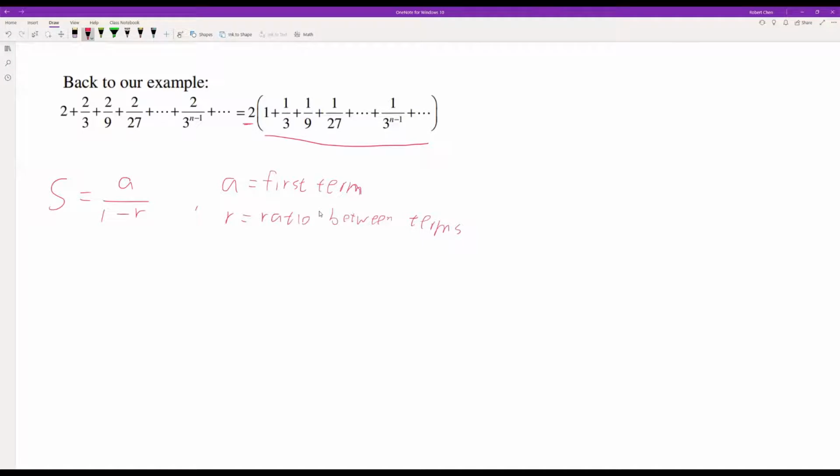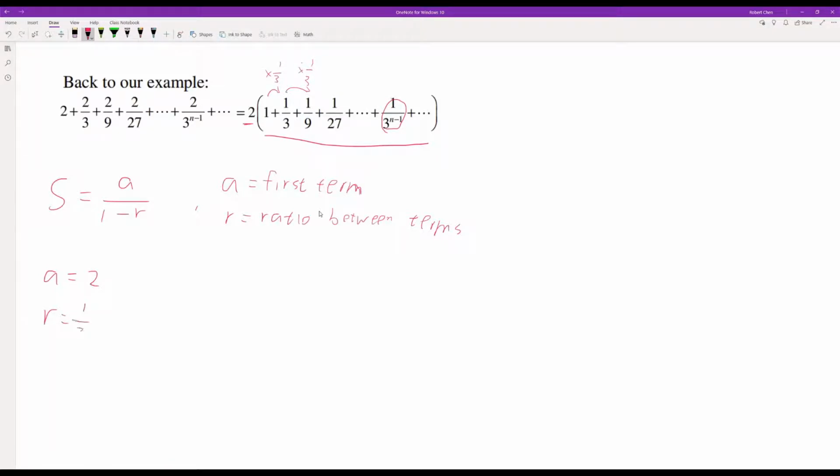Okay, so in this case, a is going to be 2, right? Our first term. Or you look at here is 2 times 1, which is 2, right? And r is what do you need to multiply to get to the second term, right? So from 2 to 2/3 to 2/9, or if you can look at on the right-hand side inside the parentheses, we can clearly see that to get to the next term, all we did was multiply by 1/3, multiply by 1/3, and multiply by 1/3, and you can see that we actually have this right here, and that tells us what the ratio is, right?